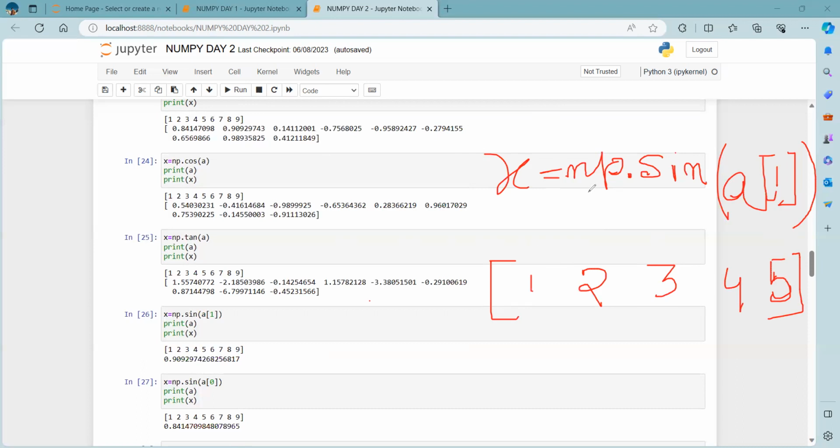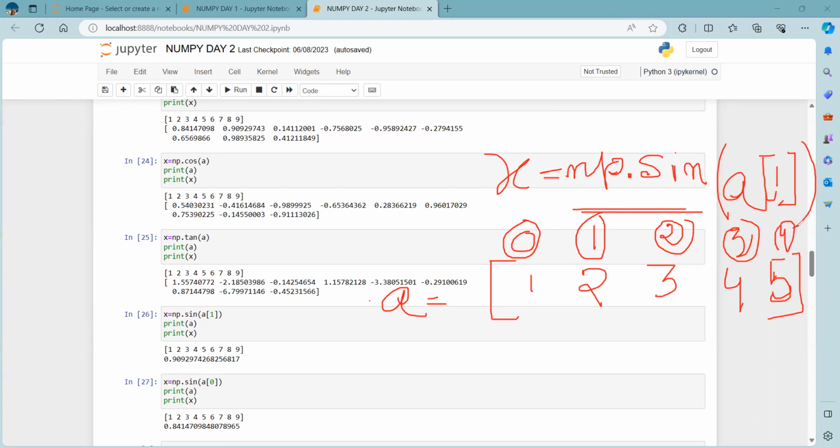After np.sin(a), it converts everything into sine values: sin 1, sin 2, sin 3, sin 4, sin 5. Then it outputs the value at index number 1.